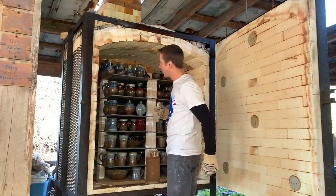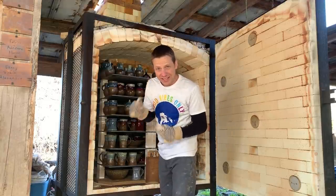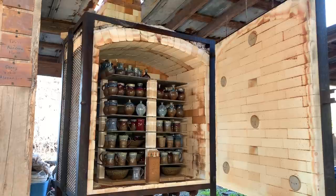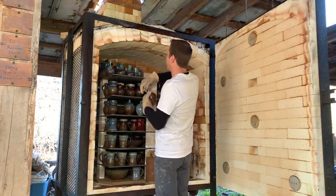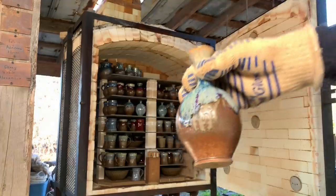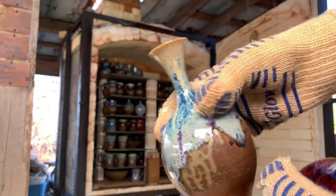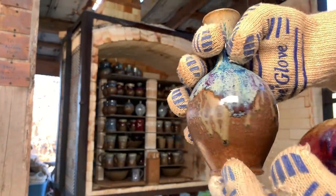I got a bunch of small vases in here, some vases that I made that have those tall, skinny necks on them. Oh, look at that. Goodness gracious. All right, I'm gonna stand back here so I can know where the camera's looking at this. Look at that. I tried something new.